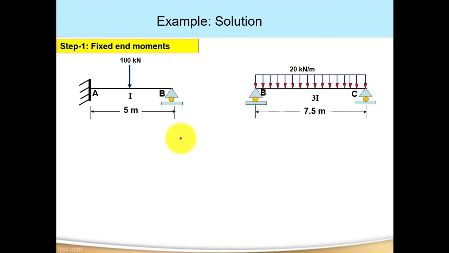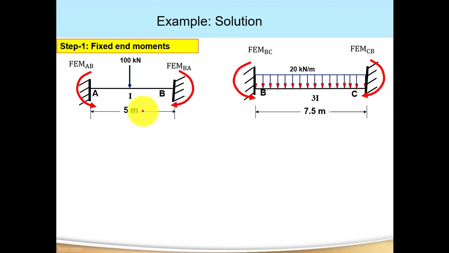So simply, when we say fixed end moment, what we are going to do is replace this roller support by a fixed support like this. Remember that for instance C is not fixed; however, finally we can look at the support and make it zero if there is no fixity. However, for the time being let us consider this beam is fixed. Now the support reaction of the fixed end moment is this one. This is fixed end moment AB, this is fixed end moment BA, this is BC and this is CB.